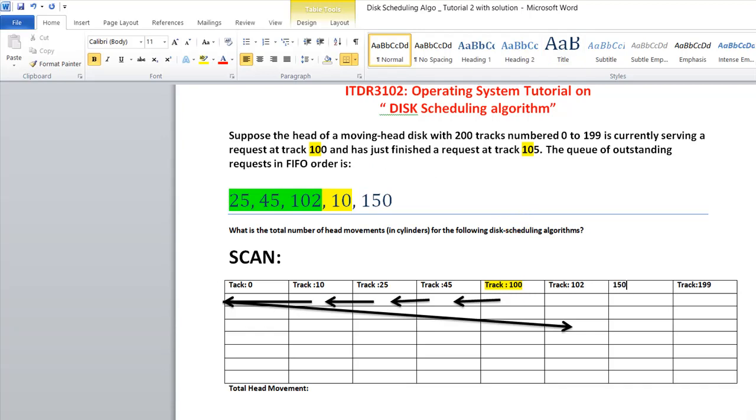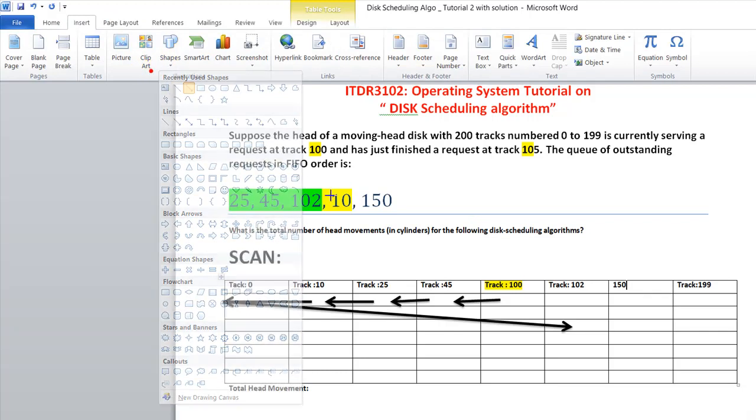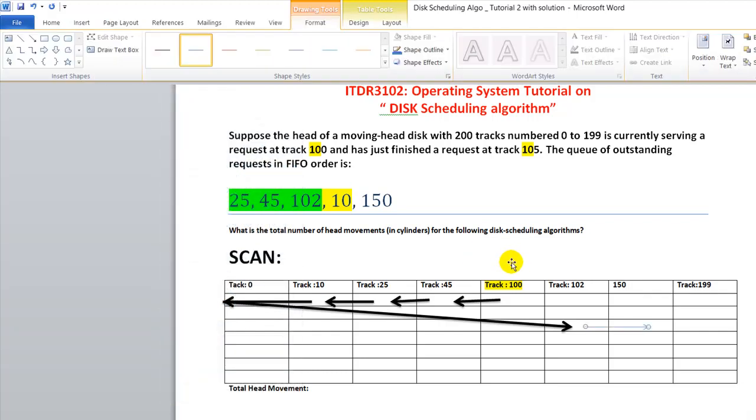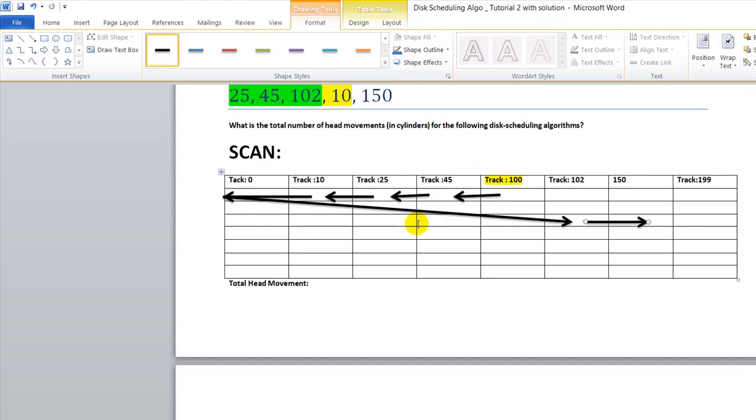Then what happens? This would be moving from here to here. Can we extend this movement to the last track? No need, because you don't have any other pending request. Is it clear to you? So this is how the SCAN disk scheduling algorithm works.